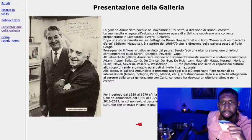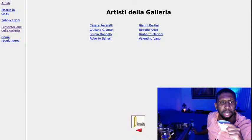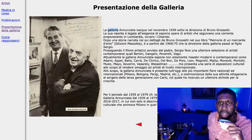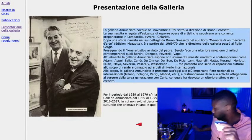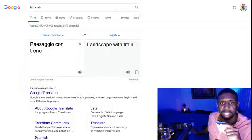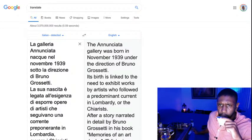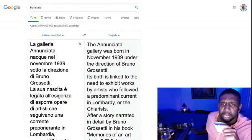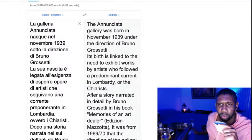Let's see. So we get to this Galleria. And not a lot of information about this gallery, but there was this information about the gallery Anusikada. It's in Italian, so we're going to move it to Google Translate, see what the translation is. Italian detected. So it reads, the Anusikada Gallery was born in November 1939 under the direction of Bruno Gorsetti.